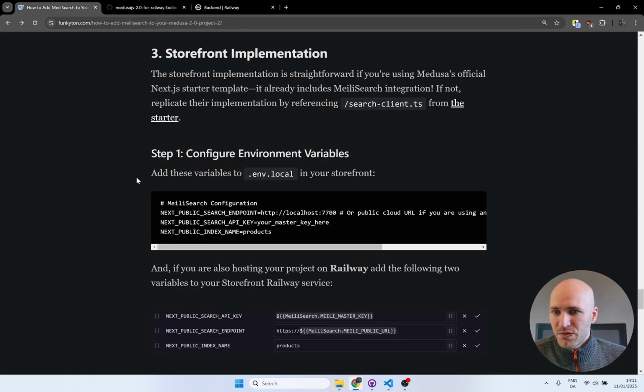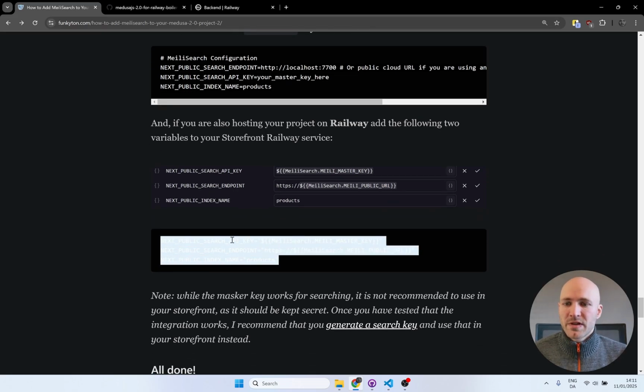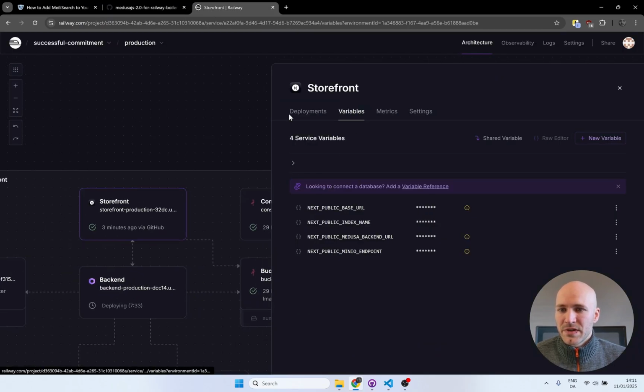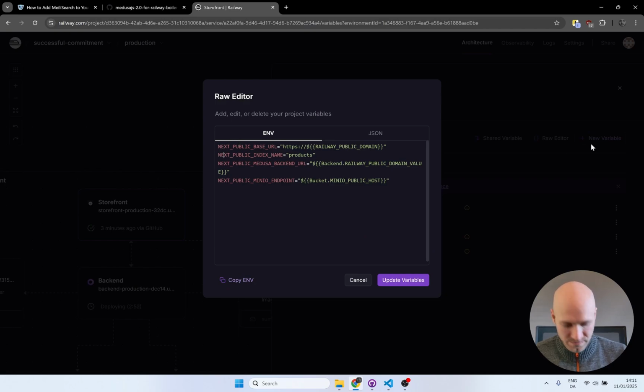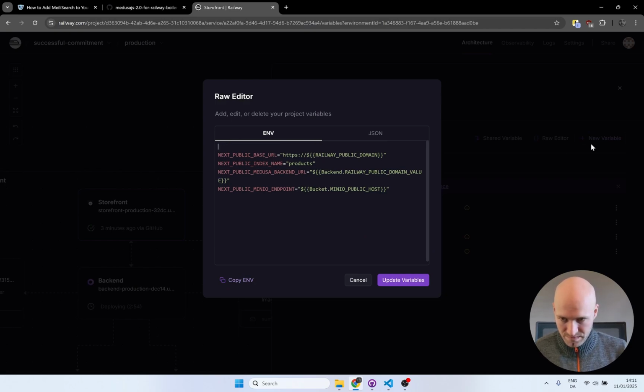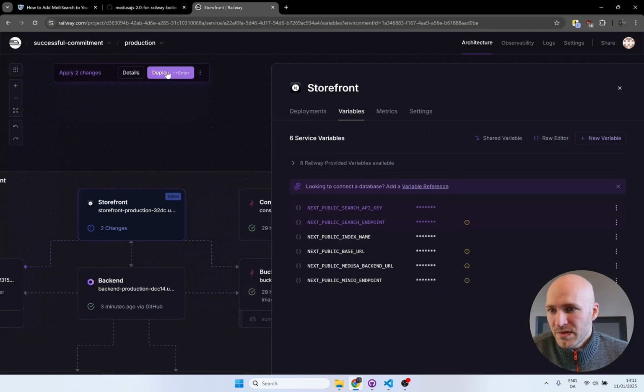But what we need to do is adding a few environment variables. And again, I'm doing it on Railway, so I can copy these and head over here, find my storefront and go into the raw editor. Paste these in. And again, we're using the reference to the service that we renamed, master key, public key. Yeah, this looks fine. I'll update the variables.